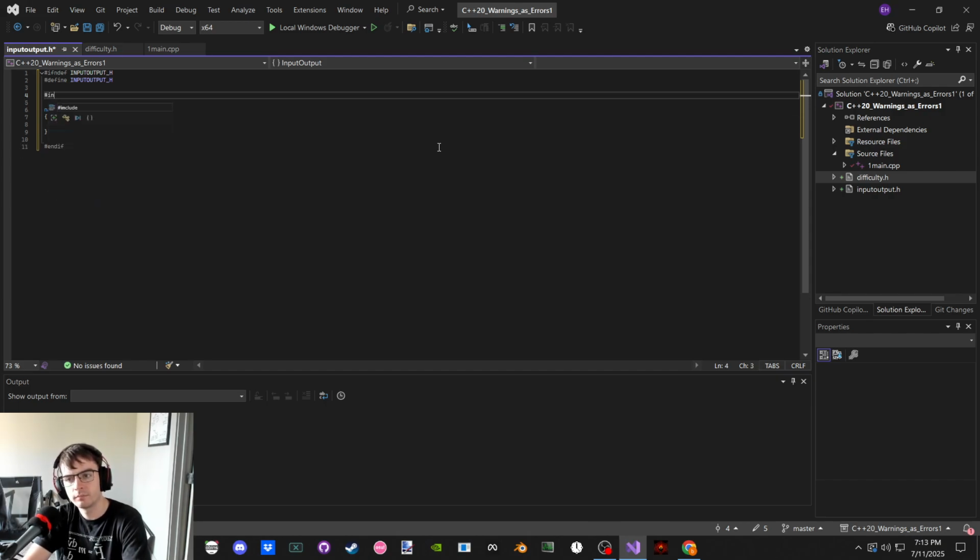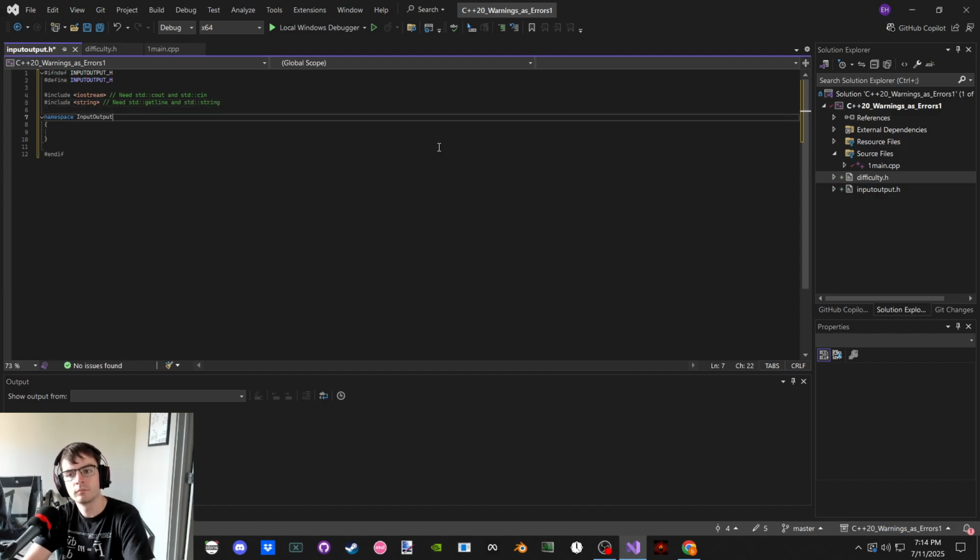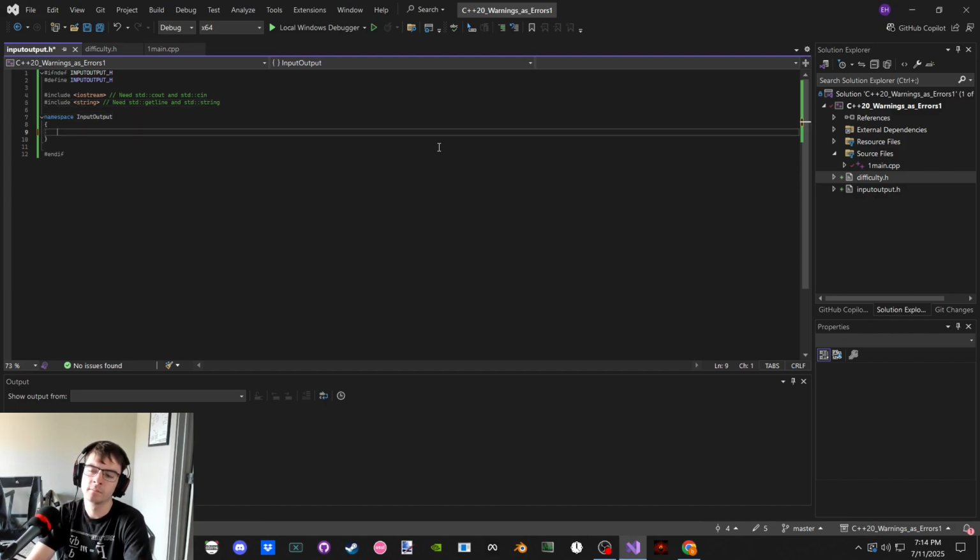We also need IOStream. We need output because we need to prompt the user. Or maybe that's character input. I think it is. Okay, and we'll say function to get string.